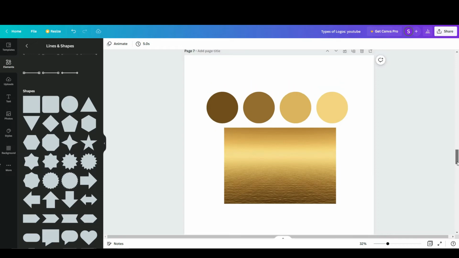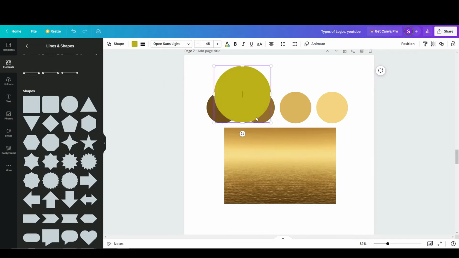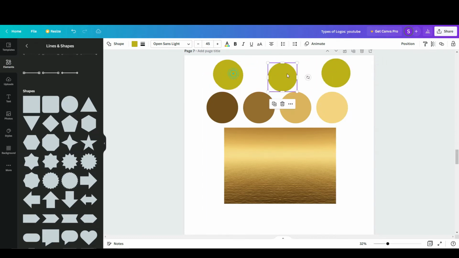The way that I picked out the colors is I created first 4 circles. We're still in the elements, lines, and shapes section, okay? So I create a circle, bring it down to the size that I want it. Now, I'm just going to copy this by holding down Control or Command and C, and then hit Control or Command V 3 times. So now I have 4 circles, okay?